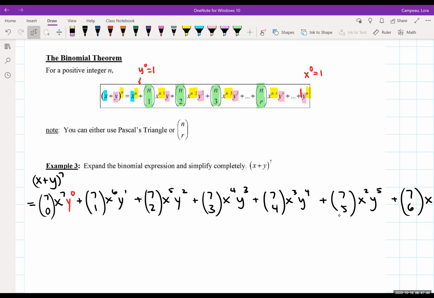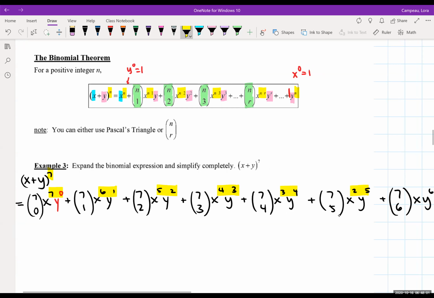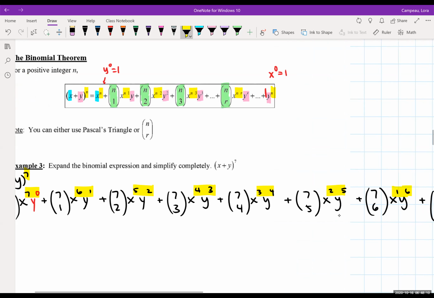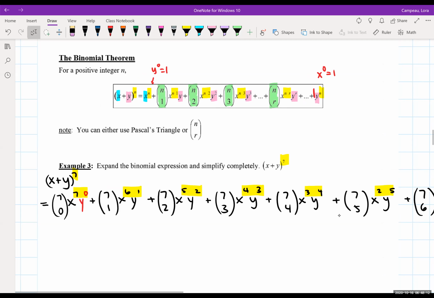It's more of just recognizing the pattern as you move from term to term. So again, just keep in mind, you'll know the value of your second term in terms of your exponent just by the fact that the exponents should always add up to the power of your binomial. If you look in all these cases, I didn't write x to the 1, but I will. If you add up those exponents on the x and the y, they always add up to 7, which is the power of your binomial.